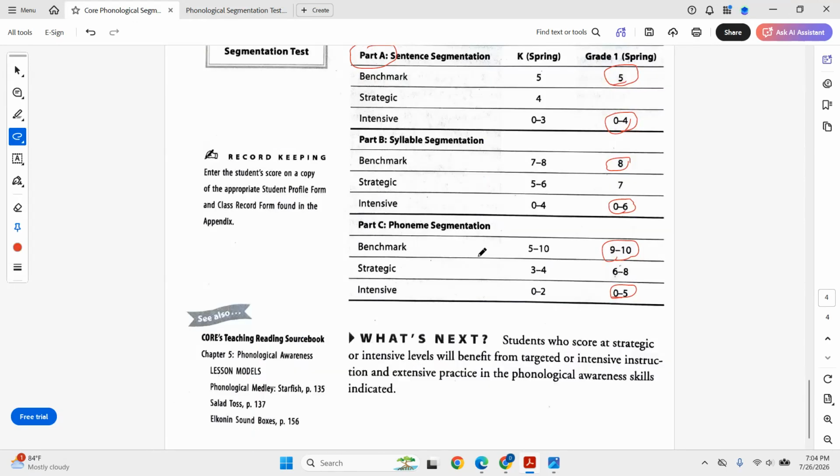Make sense? Now, what do we do after we have interpreted our data? Students performing in the strategic or intensive range will benefit from explicit instruction and repeated practice in the specific phonological awareness skills identified during assessment.